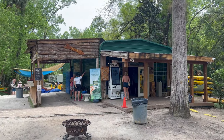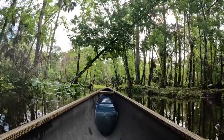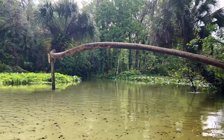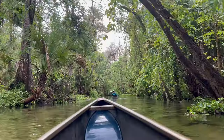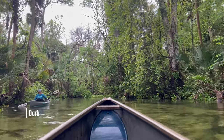Welcome to King's Landing. The put-in is on the left. At the end of this canal, head to the right. This section of Rock Springs Run is known as the Emerald Cut. From here, it's a paddle against the current to the Kelly Park turnaround point.